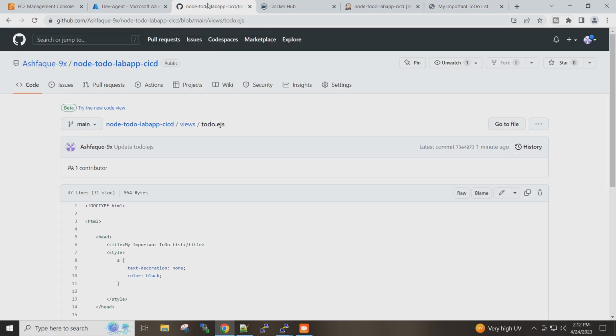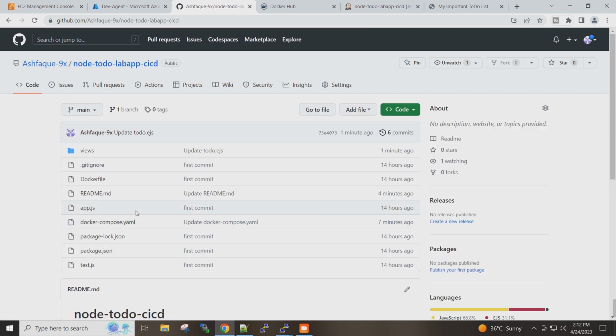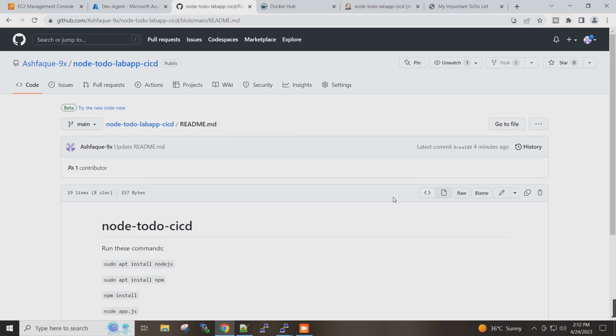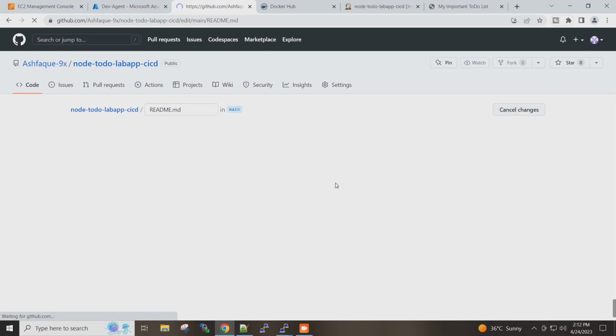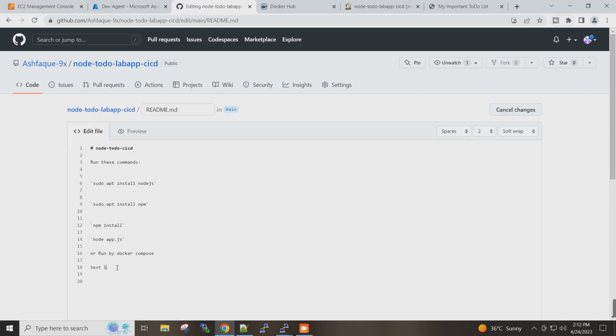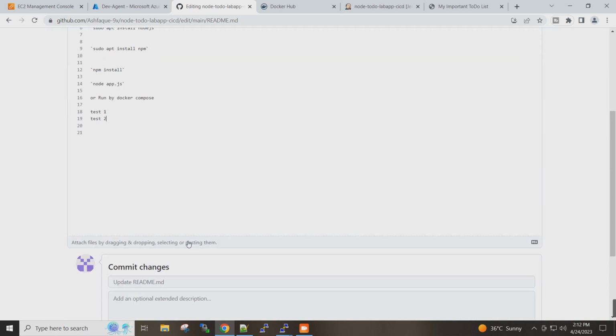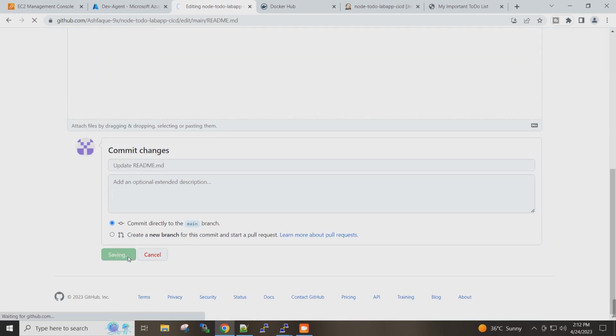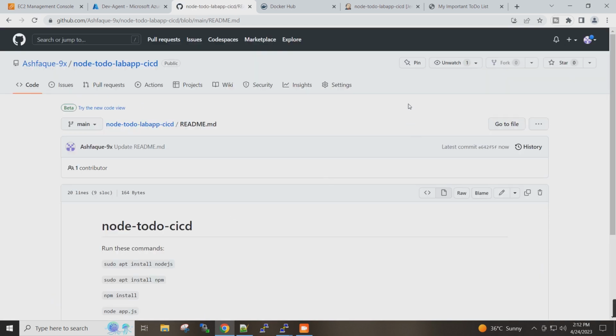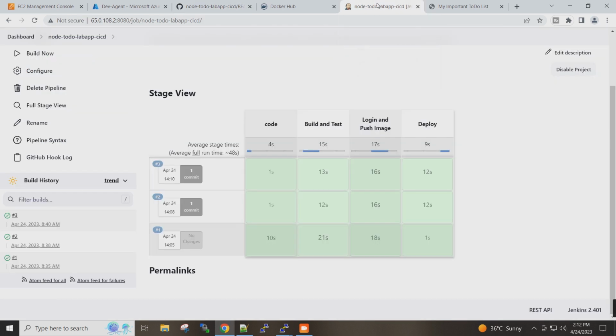Once again I will go to my repository on GitHub, and I will go to the readme file, and make some changes here, commit changes. I will go back to my project on Jenkins.